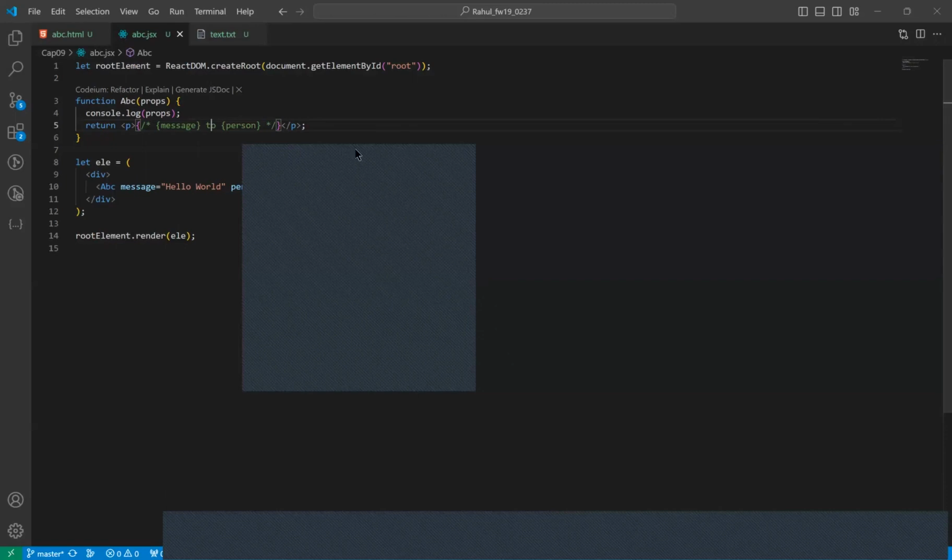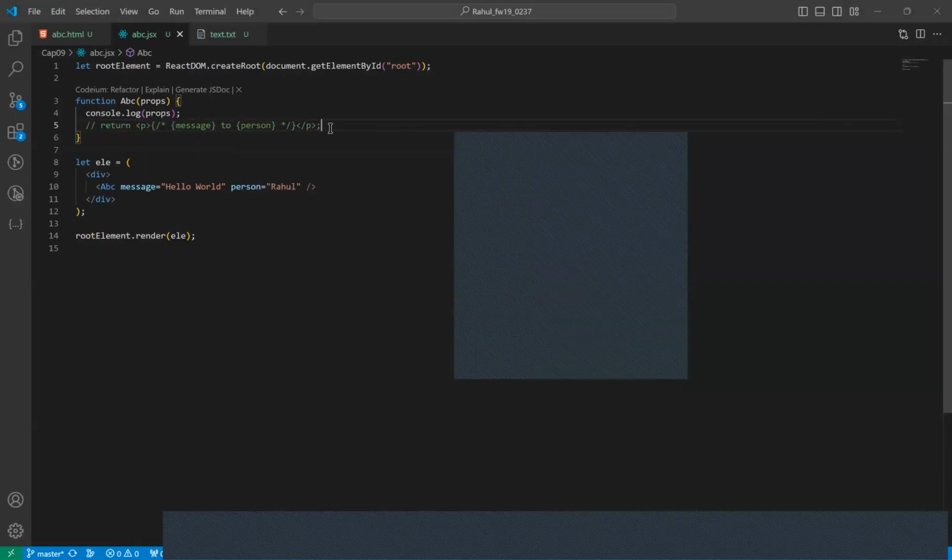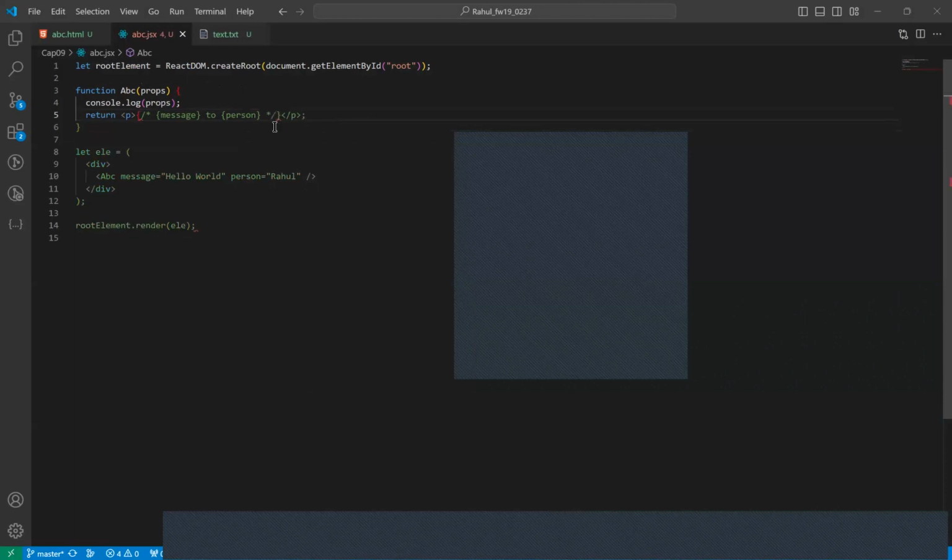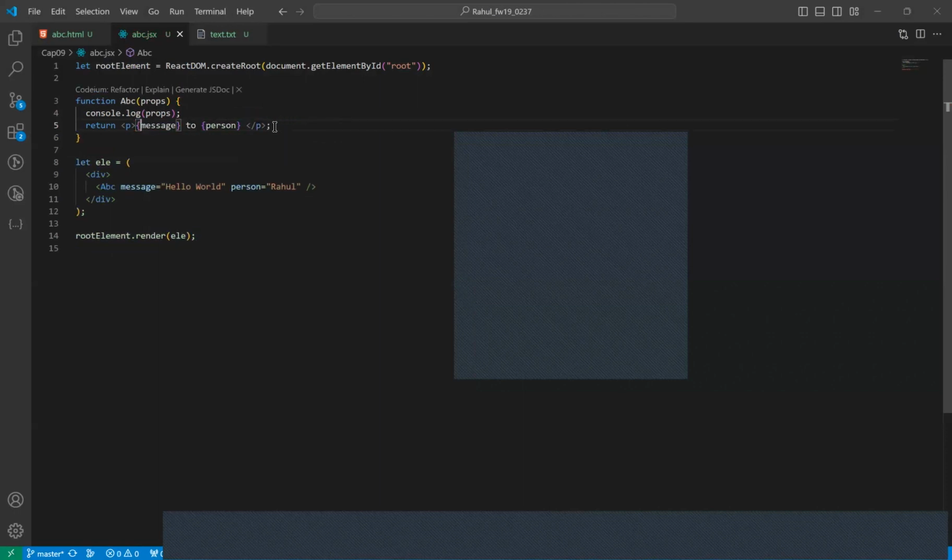Okay. So now if you are not destructuring it, you have to call it with the help of the props object. So here what do you have to do? Inside props you have your message, correct? Props dot message and props dot person.